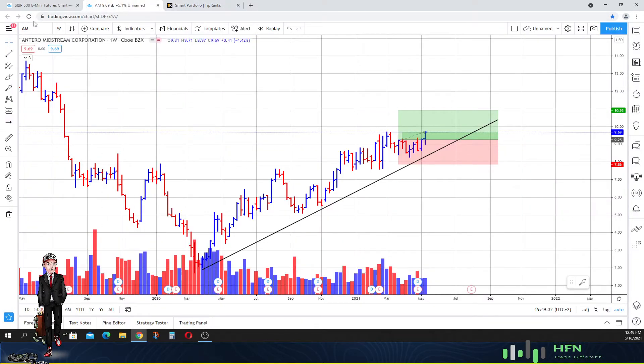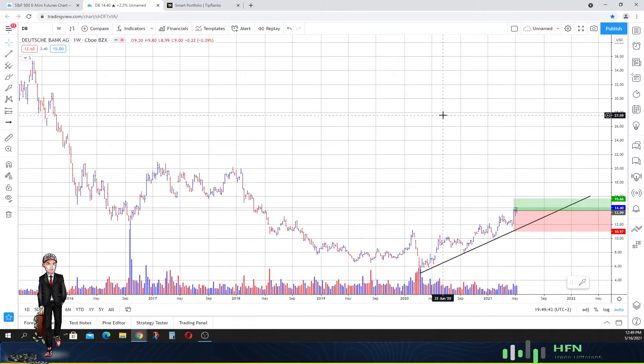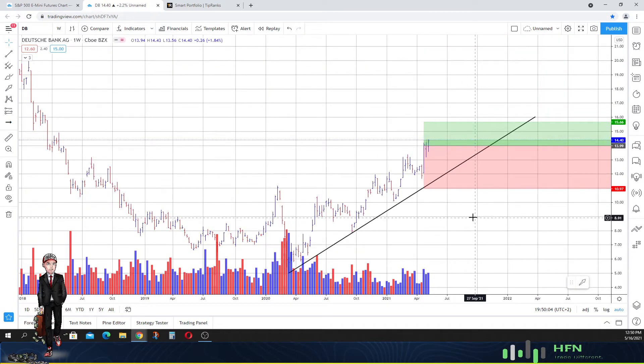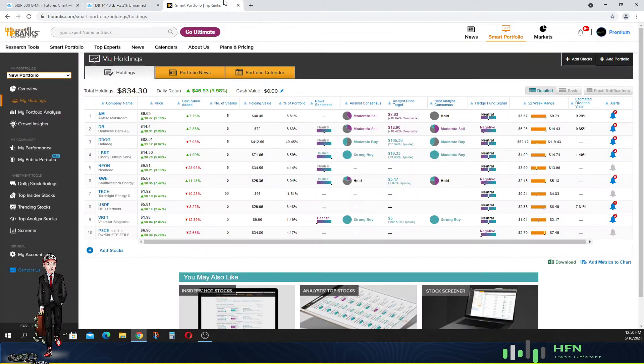The next one is Deutsche Bank. We probably added this stock about two weeks ago and the strength is still being seen. I'll definitely have to watch the market around $15 — that's where I'd be expecting some selling pressure to push down the price. As of right now we're still seeing strength, but if we hit that $15 area next week, we might have to take it out of the market and take profitability. For now, we'll keep it in the portfolio.